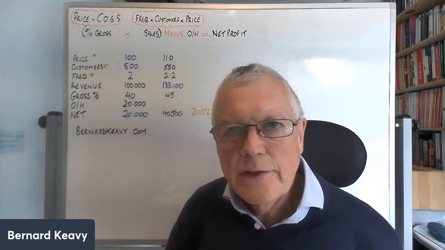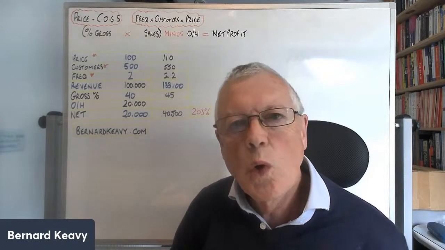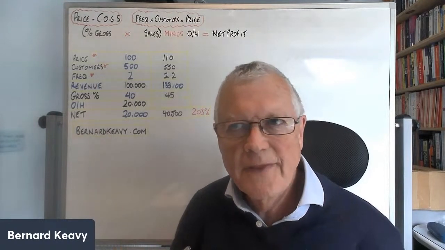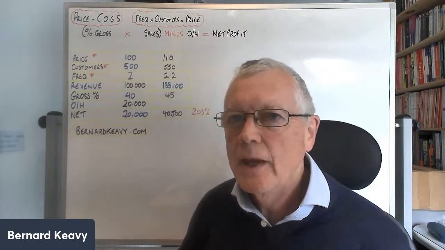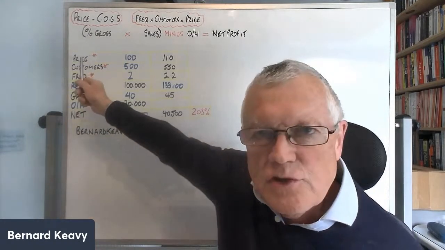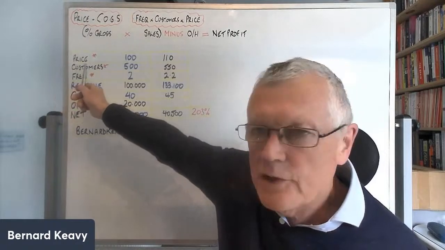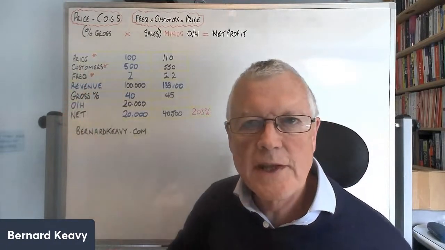Now, I'm not even going to look at costs, either direct costs or overheads, because they're less easy to alter and improve, particularly in the current climate. But I am going to look at things you can alter: your average price, the number of customers you've got, and the frequency they buy.